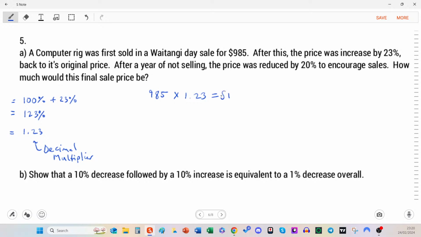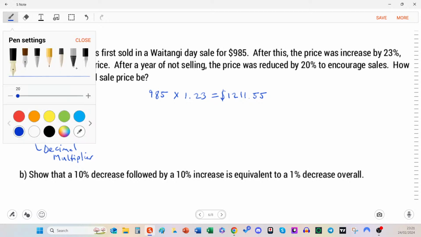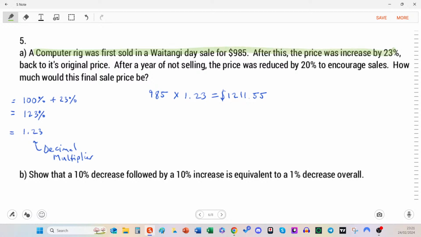And yes, this is a calculator sort of topic when it comes to this. Unless the percentage is so easy that they're expecting you to do decimal multiplication like this, I guess nothing is safe from being on the calculator or the non-calculator. Best of luck figuring that out, but I guess be ready for anything. So this is the first part of the question, up to here.